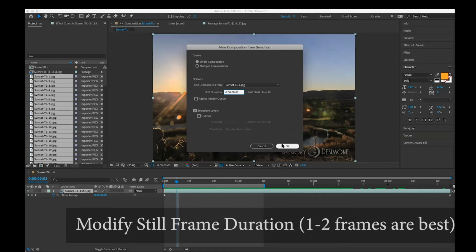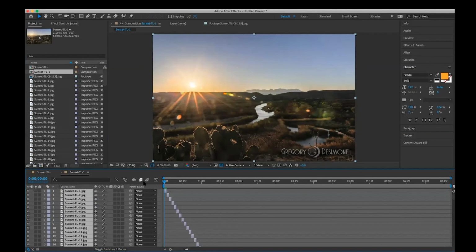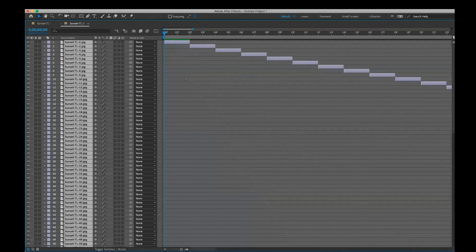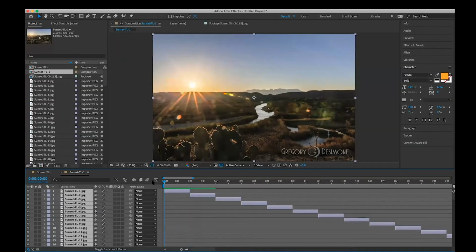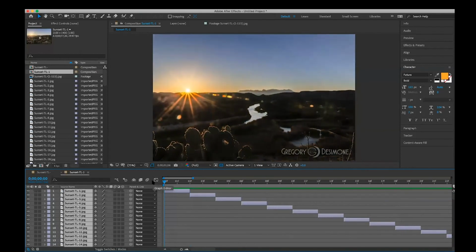Okay, and from there, once I've done that, see what it's done here? I'm going to make this full screen just so you can see what we have here. What it's done is it's taken every single file that I have here, and it's made it 2 frames in duration. You can see frame 1, frame 2. So now that same time lapse that we had, when I play it back, see, it's a little bit slower. It's playing back just a little bit slower for me.